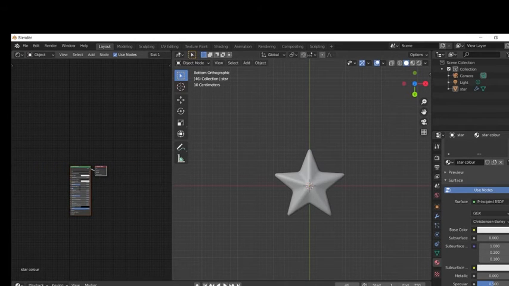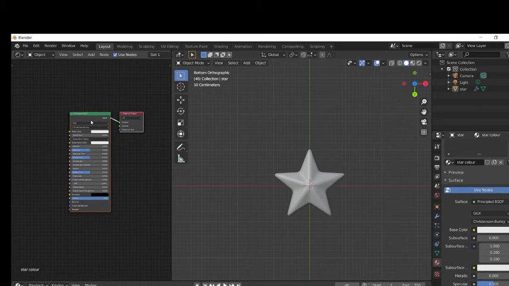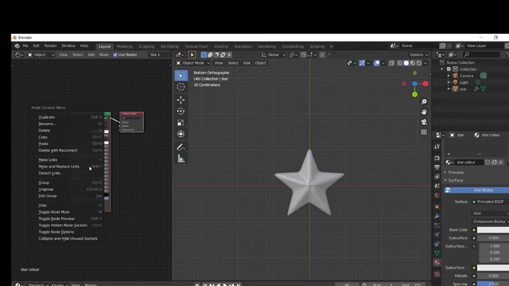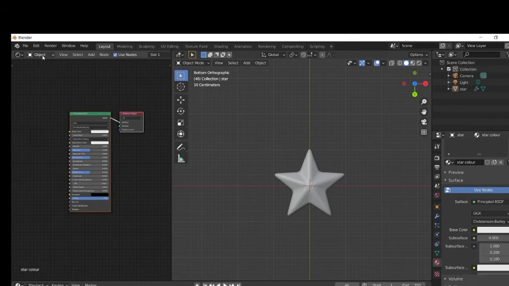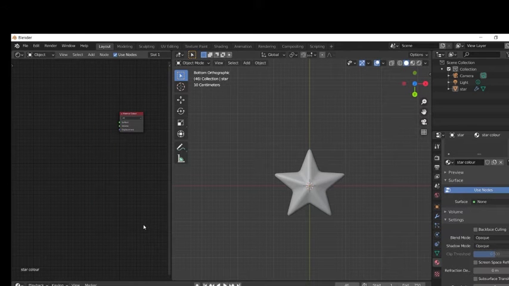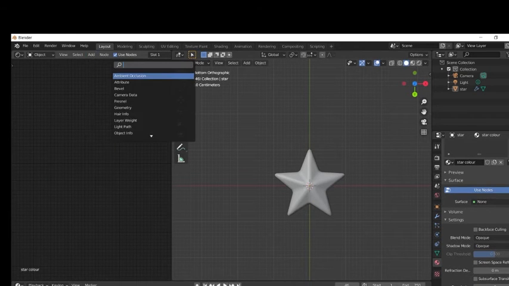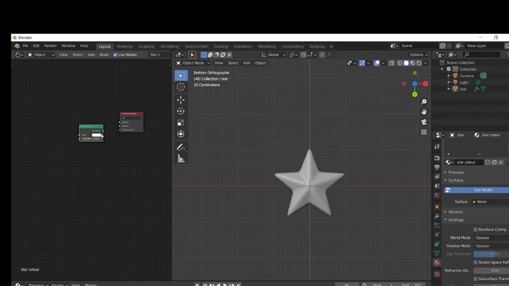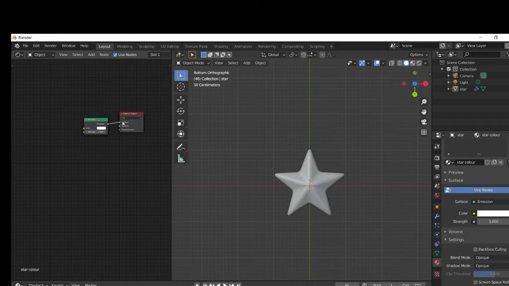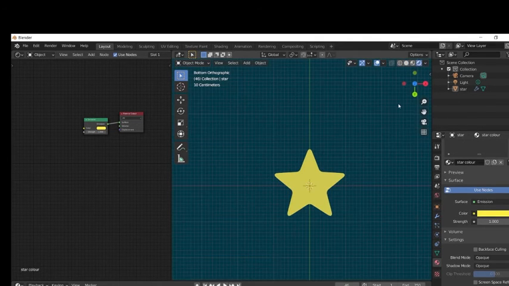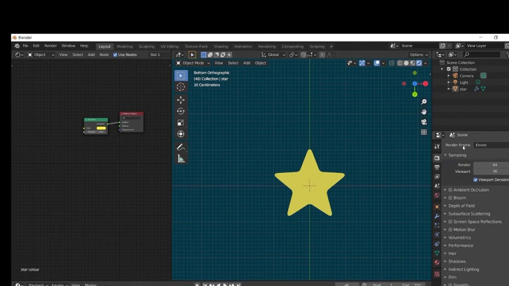Now, as you can see, I also learned how to use the other, I call them sub menus. I don't know if that's how they're called, sub work areas, to drag out things like the shader workspace or the texture mapping workspace, so that I don't need to leave my modeling work area, or my basic layout. And all I'm doing here with the texture mapping is taking an emission map and selecting a color and selecting the strength in which I want it to glow.